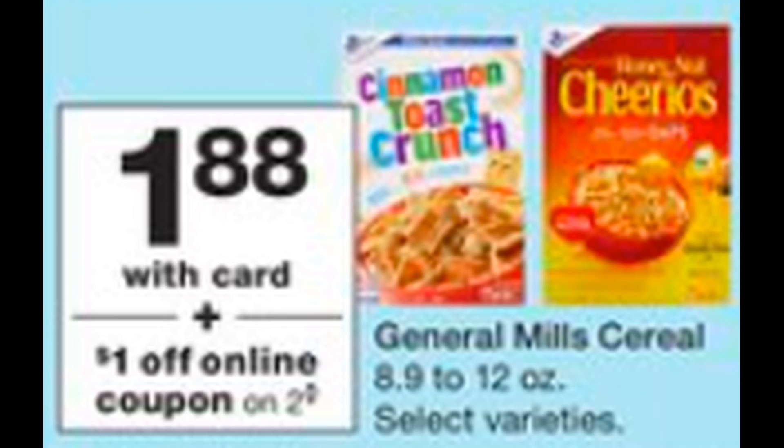Now for some honorable extra bonus deals. If you need cheap laundry detergent, the Ajax 40-ounce is going to be on sale for 99 cents — not a bad deal. Also, the Complete Home 145-sheet tissues: 145 sheets for 99 cents is also not a bad deal to grab. We also have a deal on cereal — select General Mills cereals are $1.88. We do have a $1 off two digital coupon, so that would make them $1.38 per box. That's a great deal.